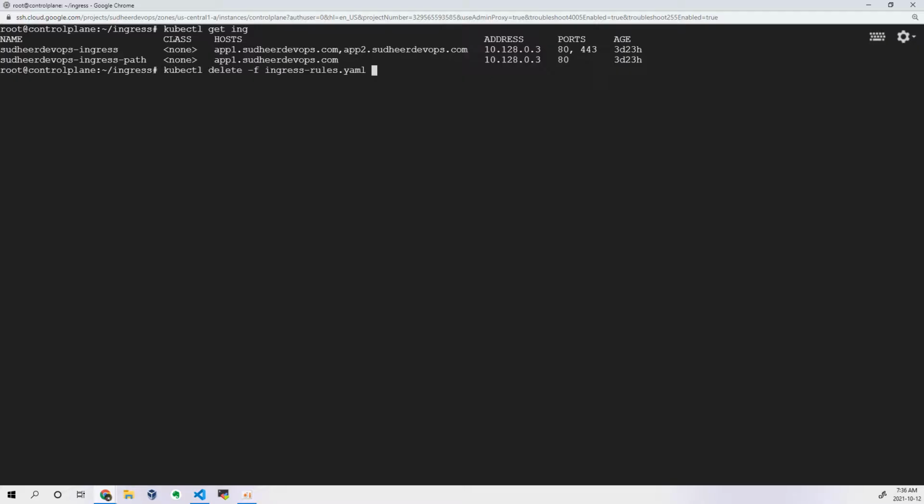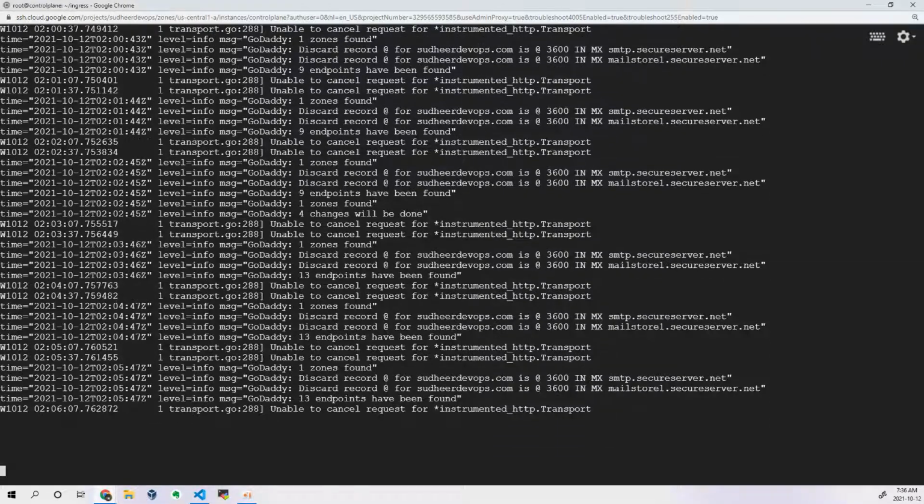If you try to check the logs of your external DNS, you see it discards the record; it is trying to remove it actually. Let's see.